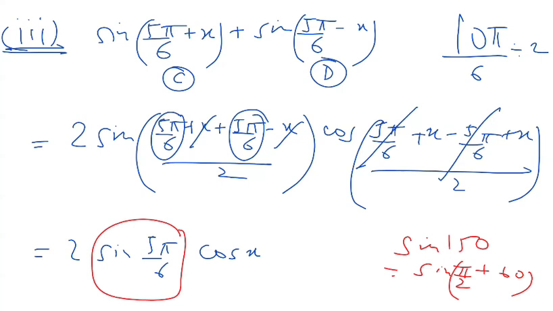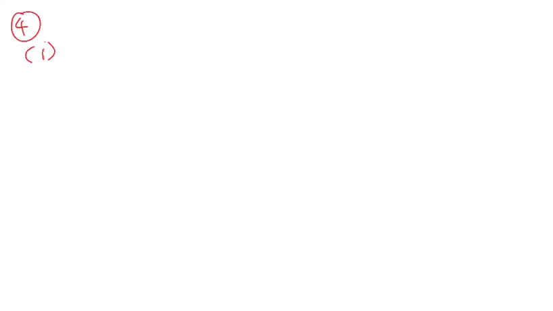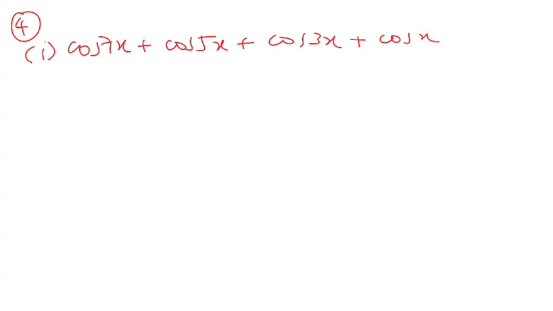Question number 4, sub question 1. Cos 7x plus cos 5x plus cos 3x plus cos x. This is the left hand side. Now in the right hand side, if you look at the angles over there, we are having x, 2x and 4x. So how to get that 4x? 4x will be coming into picture if we add 7x and x and divide it by 2, and if we add 5x and 3x and divide it by 2. So group the terms accordingly.